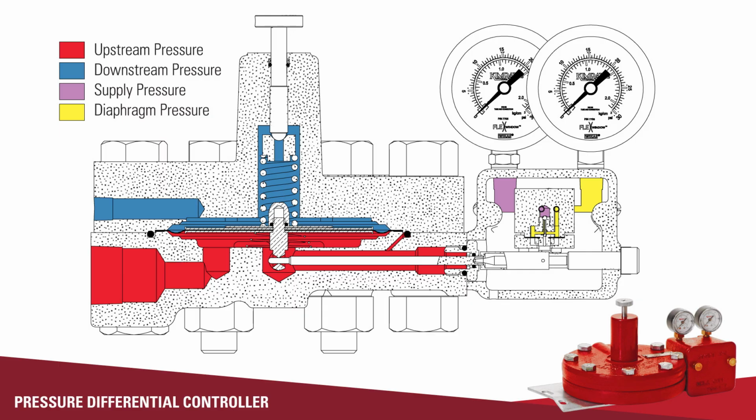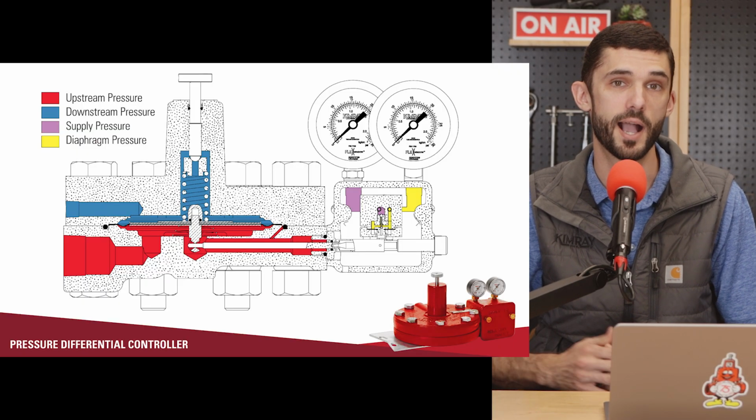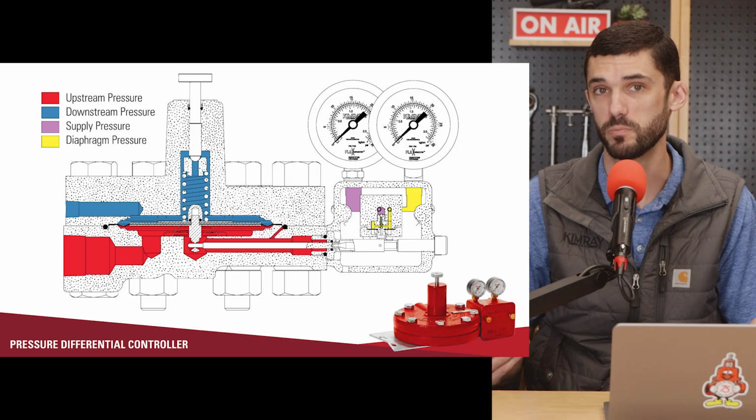The controller has inputs for both the upstream and downstream pressure. Those two pressures work against each other with a spring in the pilot. That spring is what controls the difference between those two pressures. The output of this pilot can be both compressed air or natural gas. Again, 30 psi is all that's required. The more tension you have on this spring, the higher the difference between upstream and downstream pressure will be.